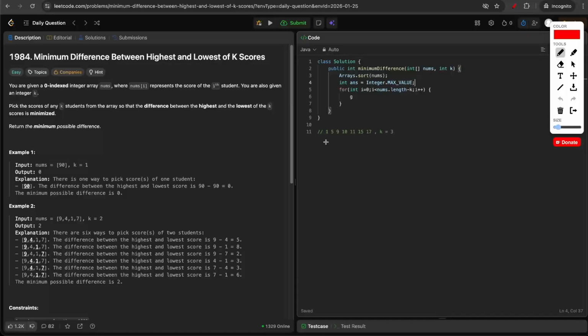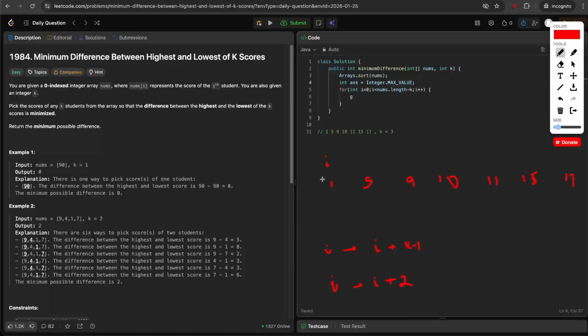First, let me write these numbers here, 15, 17. Initially your i will be here, and the window is from i to i plus k minus 1. Here k equals 3, so it will be i to i plus 3 minus 1, which is i plus 2.